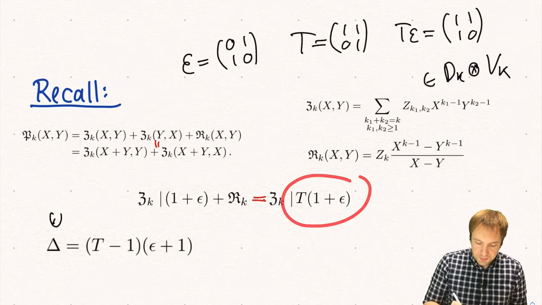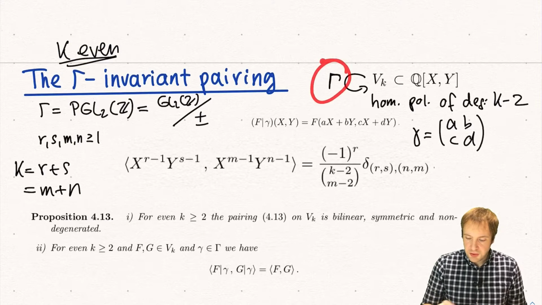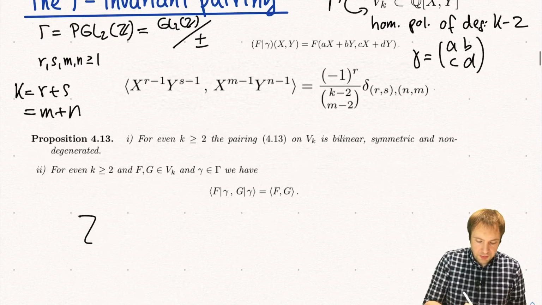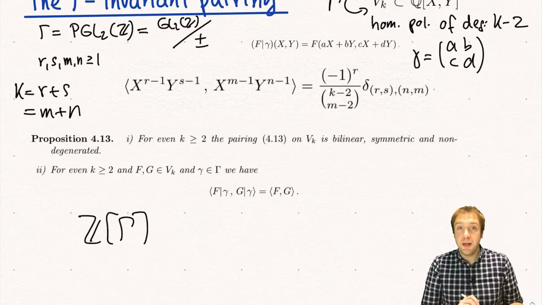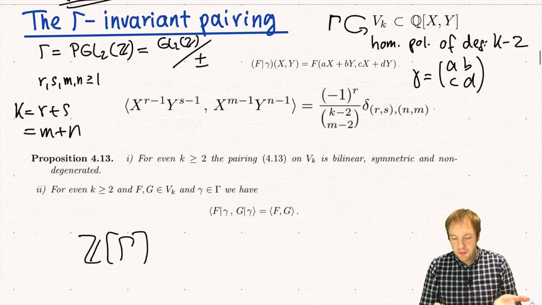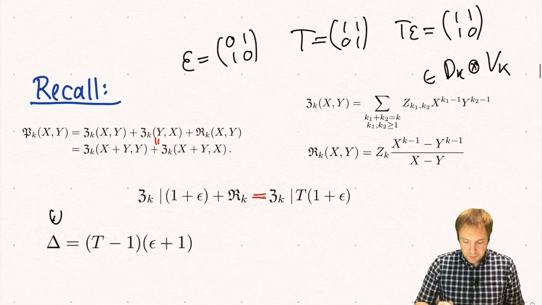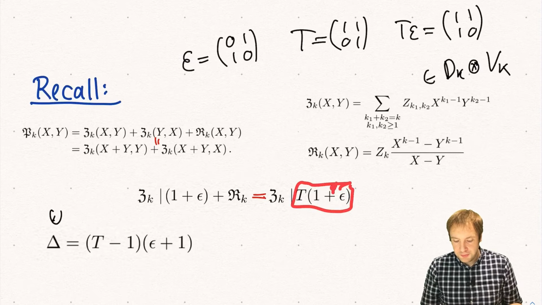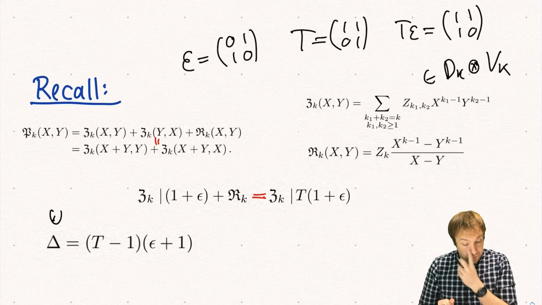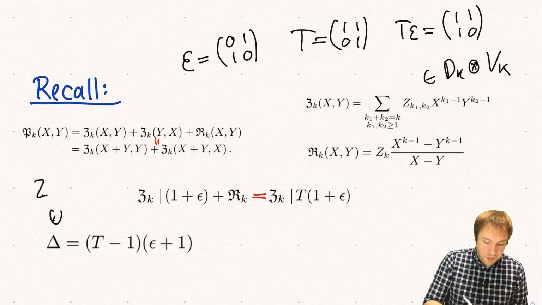I mean, already these elements are elements in the group ring. Maybe I should have said this here. This is not just an action of gamma, but we let the group ring of gamma act on this space, meaning we consider a formal linear combination of these matrices, and then just extend this action linearly. So if I have a linear combination of matrices, this plus is a plus in the group ring. I'm not allowed to add these matrices. It's just a formal combination. And this here is also an element in the group ring.